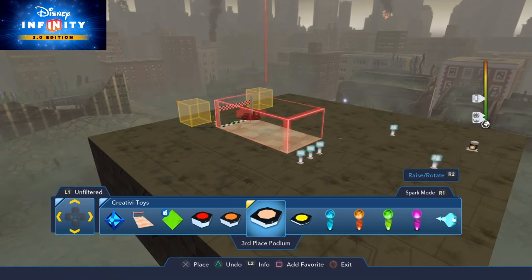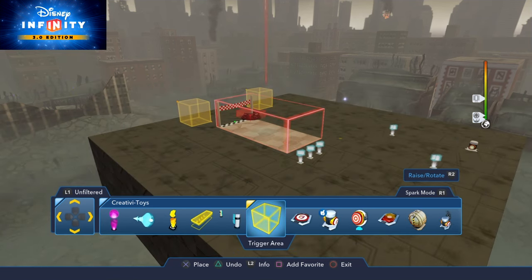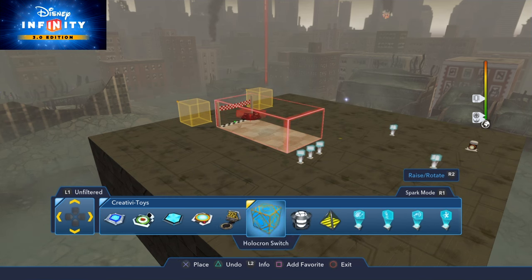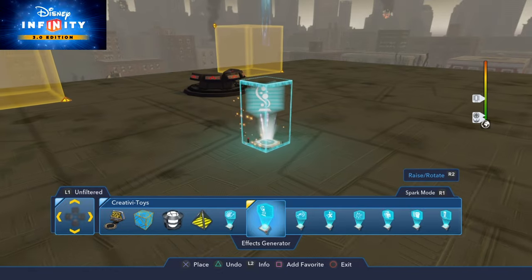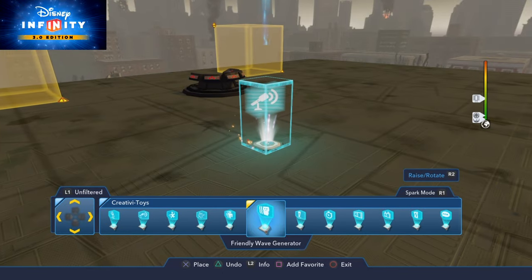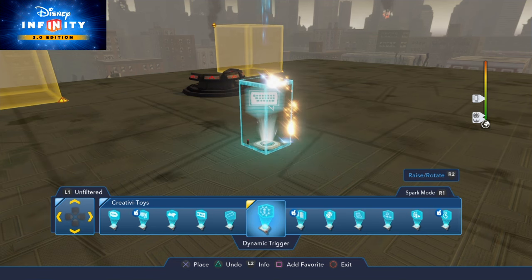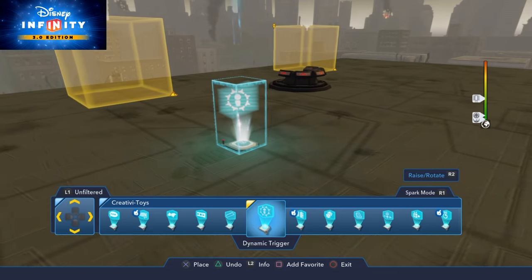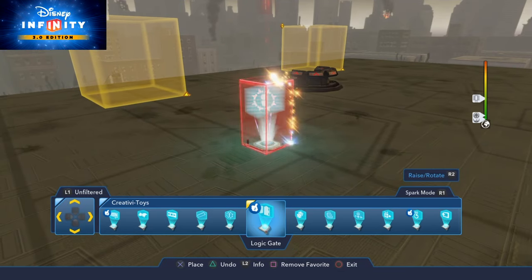So the first thing I'm going to use is a dynamic trigger, something that triggers it off when we go in there. So let's go back across our toys. I am going to need a vector generator later for the explosion, but I'm not going to do that yet. I need a dynamic trigger, so when a person walks into that particular button, it triggers.